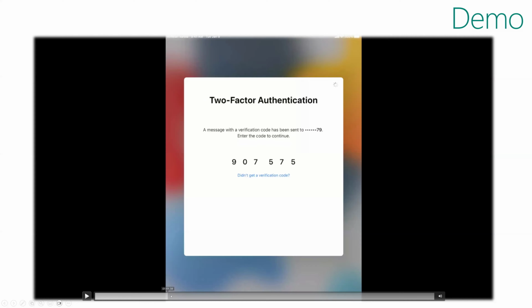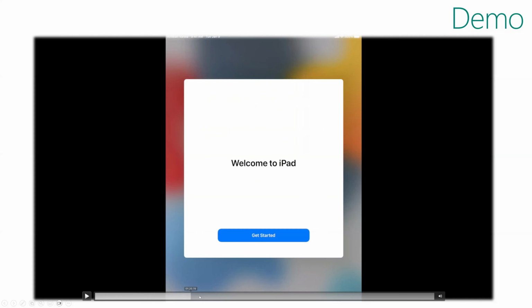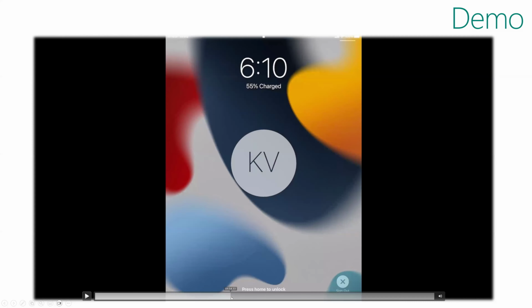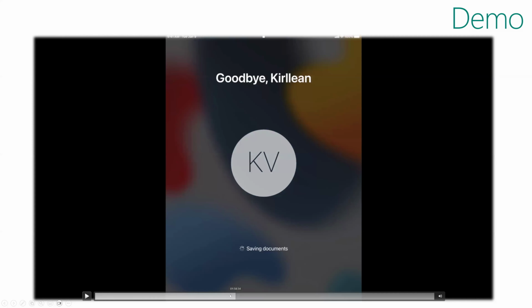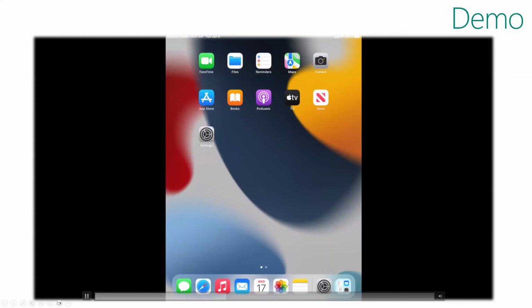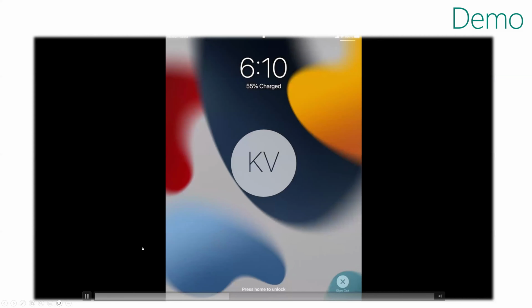And the password, two-factor authentication is coming. Yeah. So as you can see, the Apple ID is the company name itself, because we did not really enter anything. Okay. And now, as you can see, this is a shared mode, right? See, she actually signs out. As you can see, once you lock the screen, there is a button called sign out here. If you click sign out, she will be signed out. Okay.